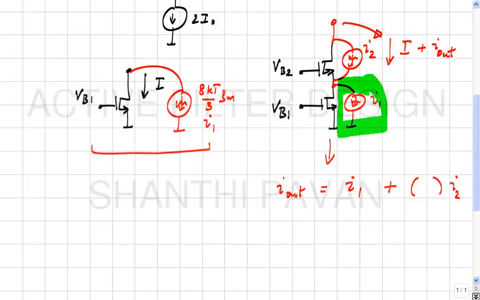Which means that the looking-in impedance of the current control terminal of the common gate transistor will be much lower than the output impedance of the lower transistor, which means that we can say that I out is approximately I1, right? The constant multiplying I1 will be of the form gm ro by gm ro plus 1, which will be very close to unity, plus some other gain times I2. Now, how do we find the gain from I2 to I out?